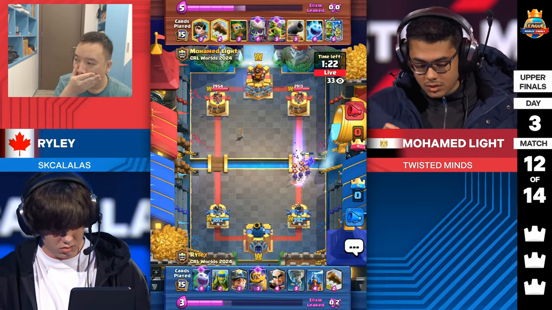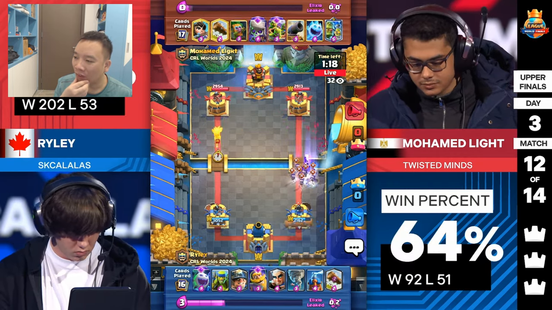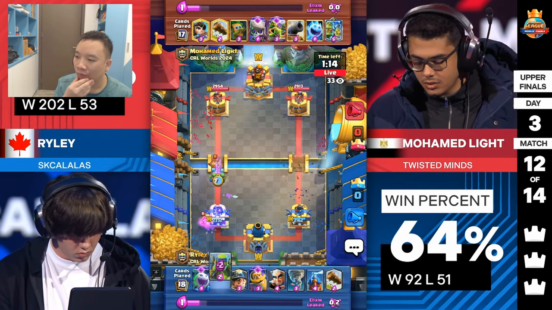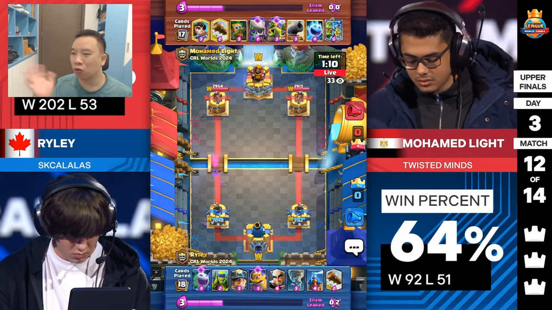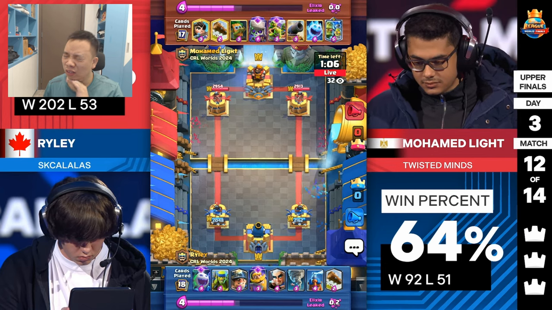Oh! And the Nato doesn't kill all the Skellies! And both of them surprised by this interaction because it should have done it. Now, log has to be used on the right-hand side. Yeah. Goblins to the real Goblins to the left, and a great connection for Mohamed Light. Dark Goblin getting chip damage on chip damage, getting the tower down to 2048.